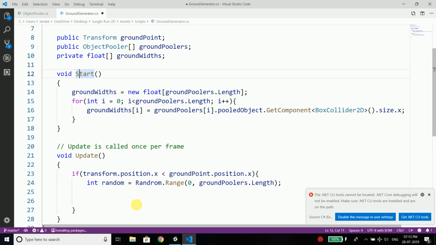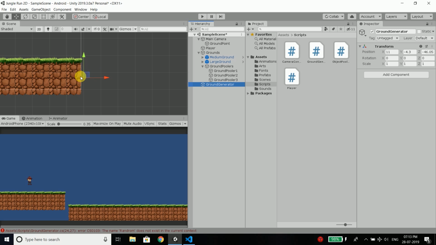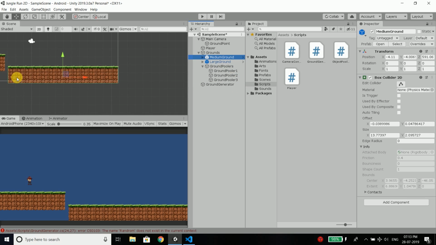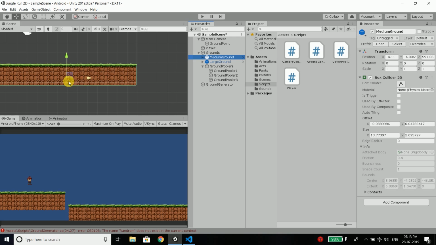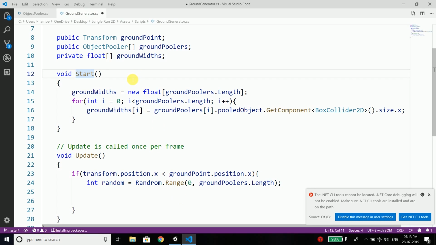And we also need to get the distance that we need to move our ground generator on the x-axis, because if we generate our ground here, you can see it generates from the center. So we need to move half of the generating ground's width, then only it can generate the ground from here. So we need to get the half of the ground widths.